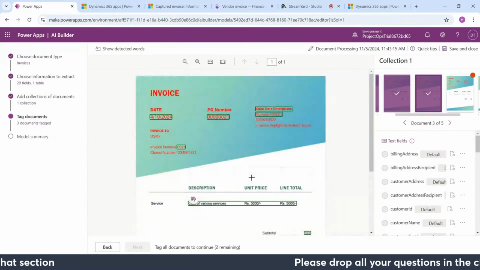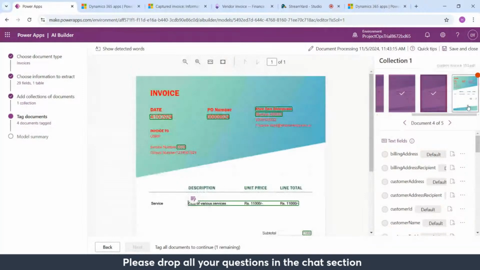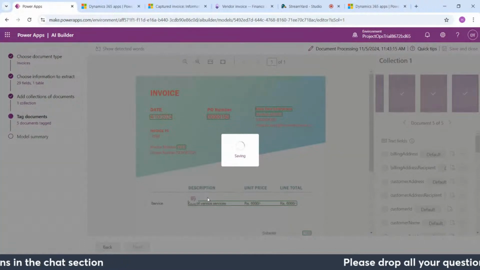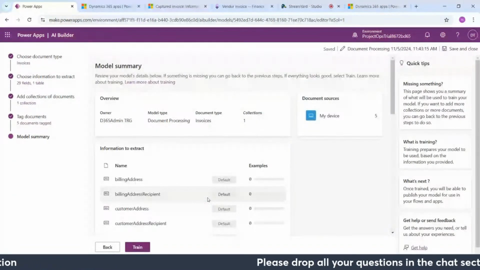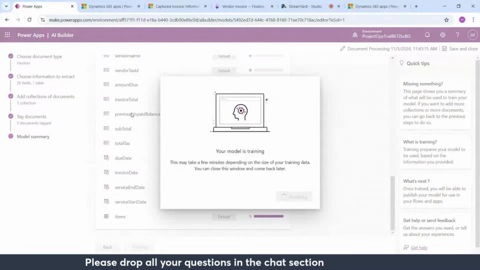and then I'll say everything is fine for this, everything is also fine for this, and everything is also fine for this, and then I'll click next, and I'll click on train. Okay, I can close this window. What I'll show is the model which I have already trained.